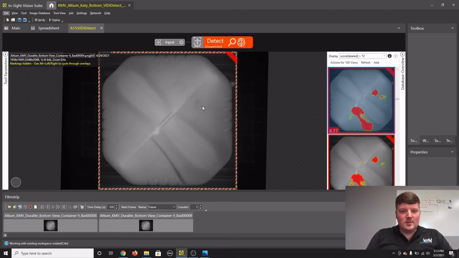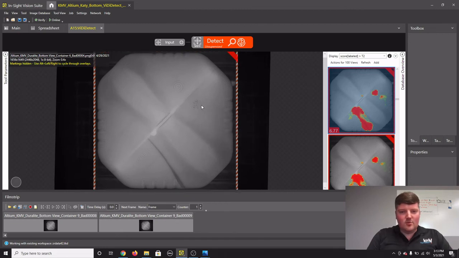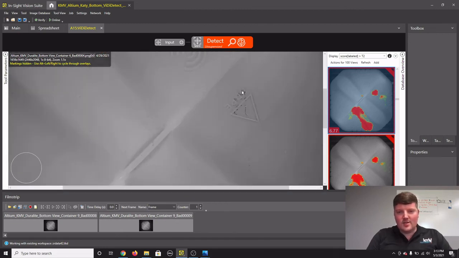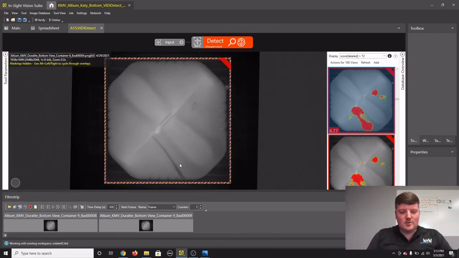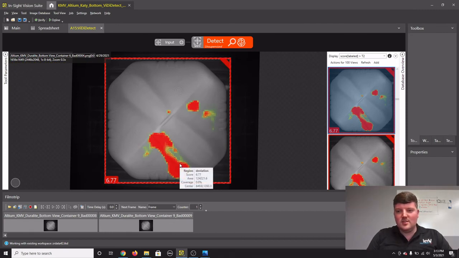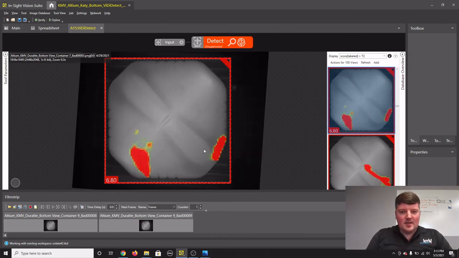So if I can zoom in on this image, don't want to label that as defect free, but if we zoom in here, we're actually picking up dirt speckles or contamination speckles here, as well as the dye line, of course, very, very large defect that we see. Let's go through, find a couple others. Here is the dye line and the dent, and we're picking up both of those. We get nice feedback from our heat maps as well.